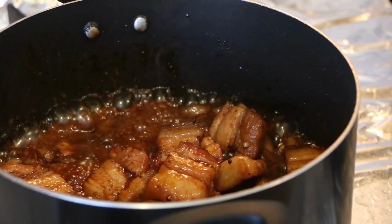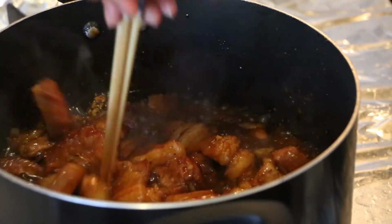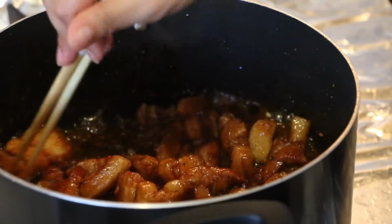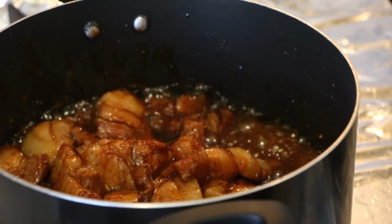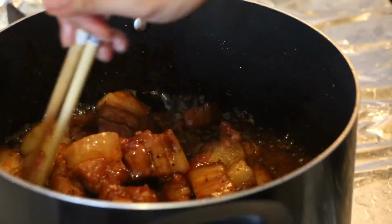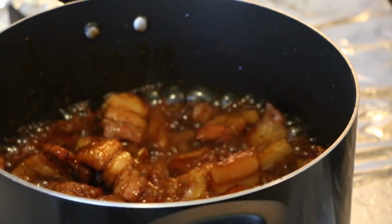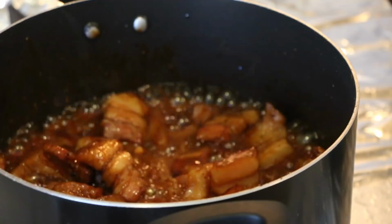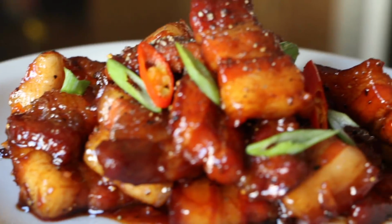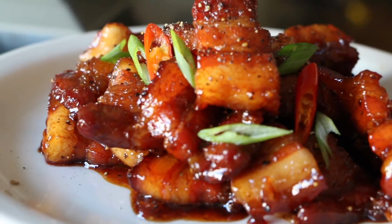And then at this point, you're just going to go ahead and let your meat hang out in the mixture and just taste and season as you go. And when you reach that really nice flavor profile of sweet and savory, you are done. This is the finished plate. I garnished it with a little bit of green onion, some chili slices, and sprinkled in a little bit more of black pepper.